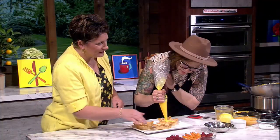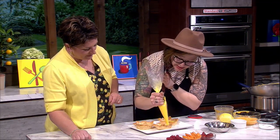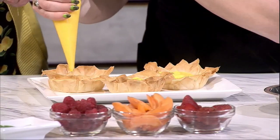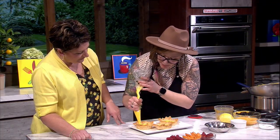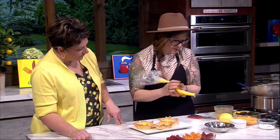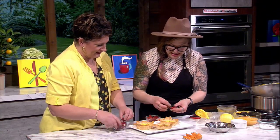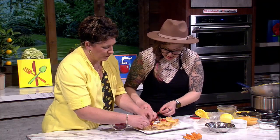I love the way you made them look like sunflowers, the way you layered them. Aren't they so cute? When you're doing this kind of thing, you can keep the center from rising by doing pie weights if you want, or you could try to do another tart pan on top of this one. But I really wanted to have those flower petal vibes. And then we're just gonna put our fruit on top and decorate. However we want, right? However you want. You're gonna make it yours.